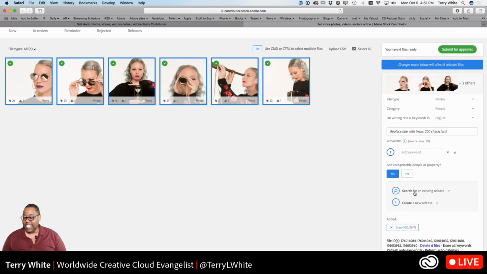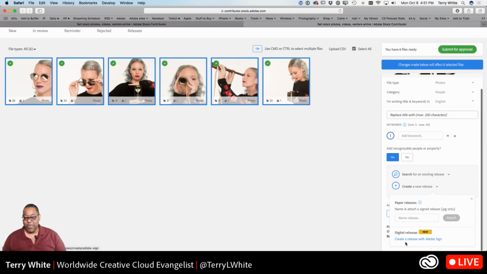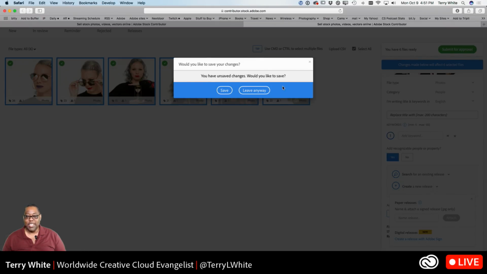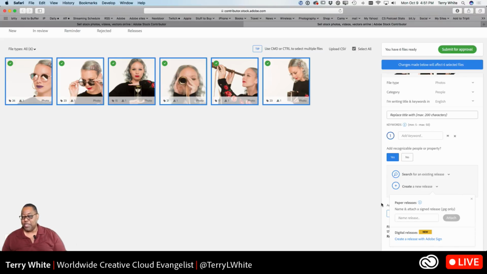So in this case, you can search for an existing release or create one on the fly. You can create one on the fly using Adobe Sign, which I talked about. So basically just go through the process and it will email it to them, or you can upload one via a JPEG image.